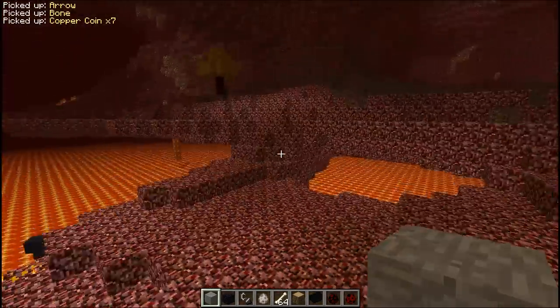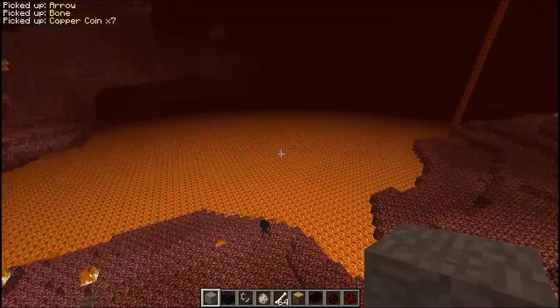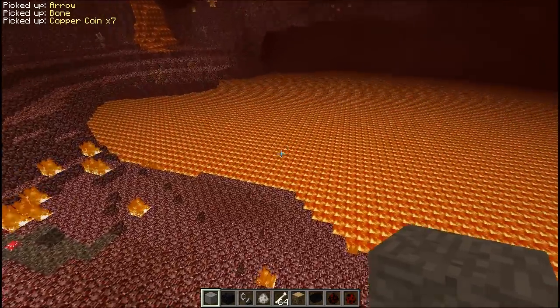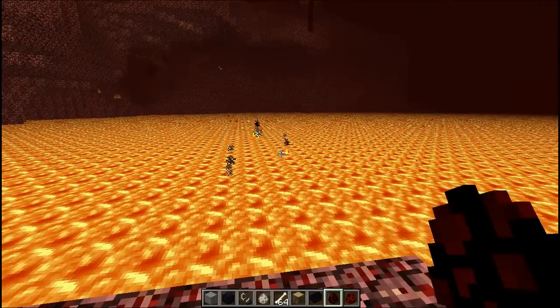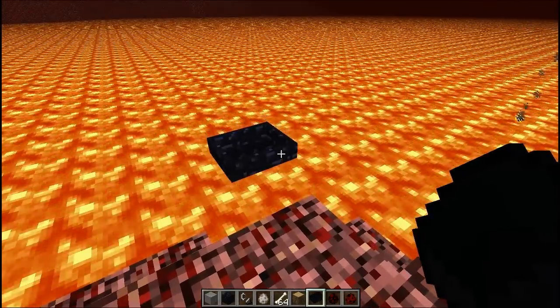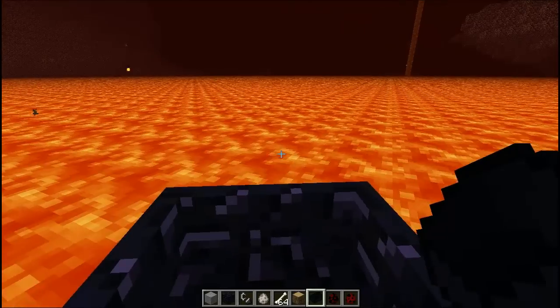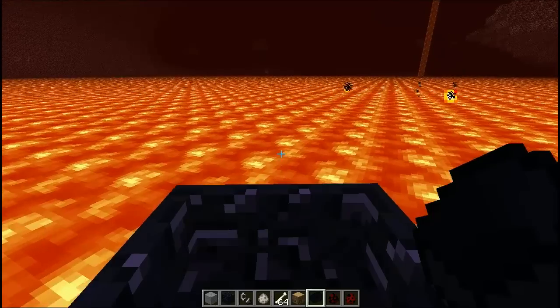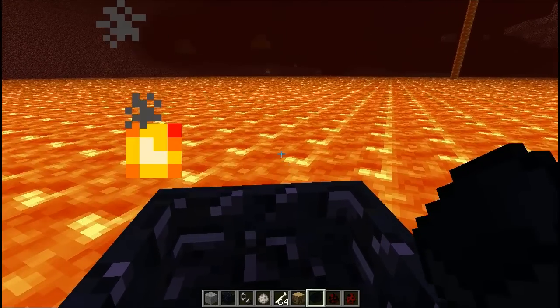So that's essentially all there is to the Nether, but there is a handy new item that will make Nether travel a lot faster, and this is the lava boat. Now the lava boat is pretty much what it says on the tin. It's a boat that allows you to sail in the lava.